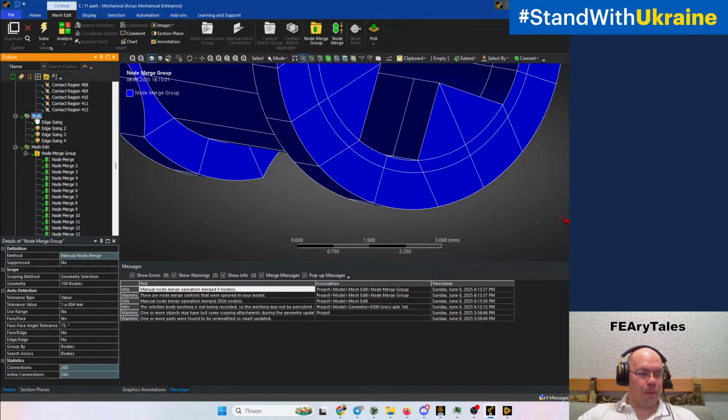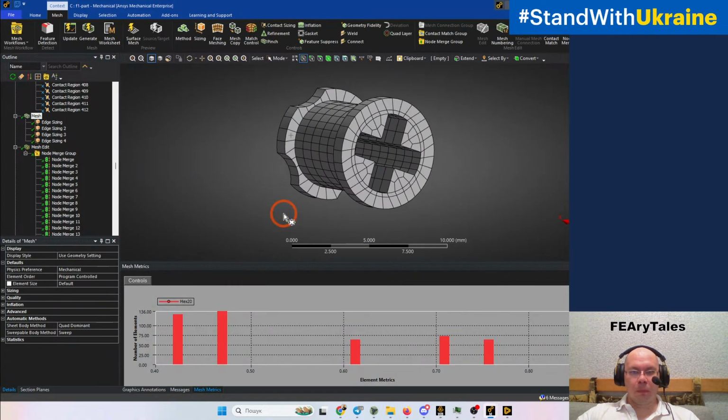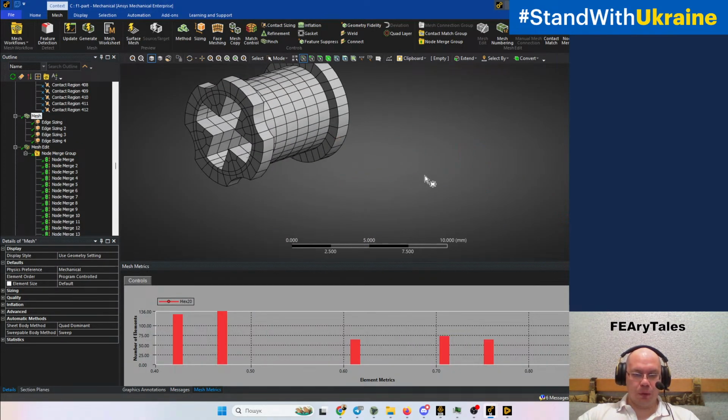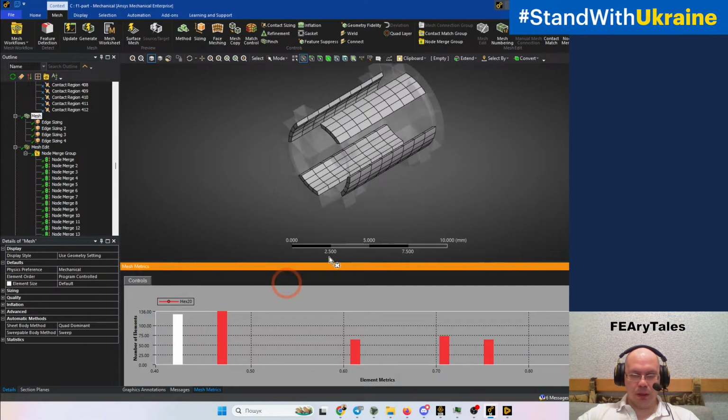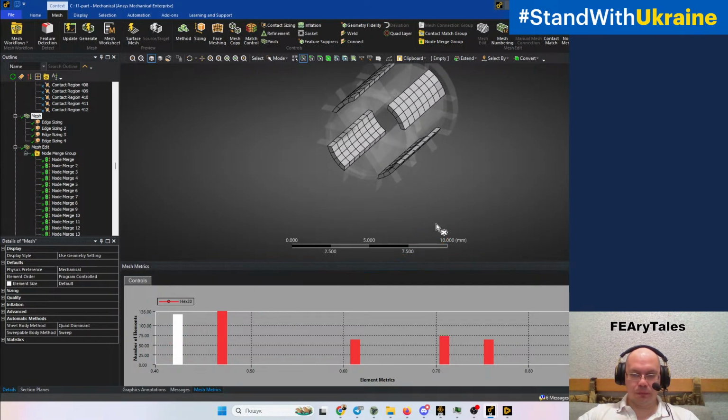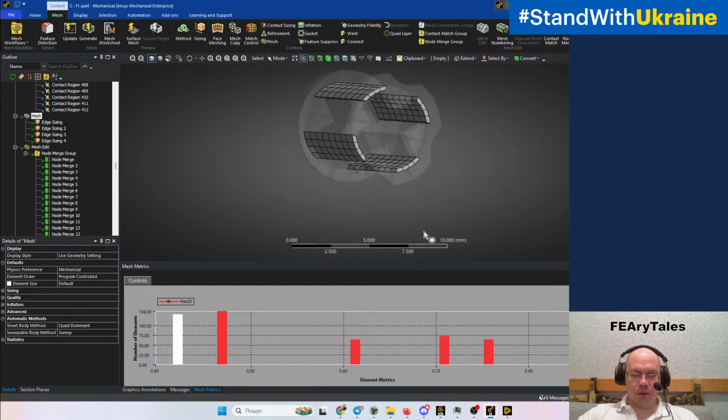Okay. So this is our mesh. The worst quality is for that elements. And as I say previously, for now it's the quadratic mesh with the second order element.